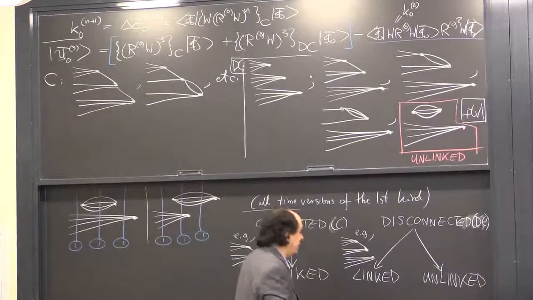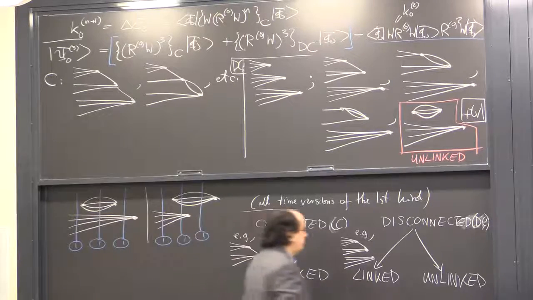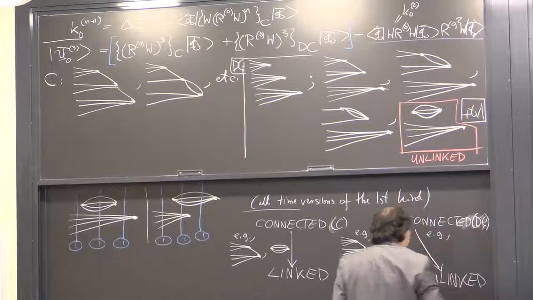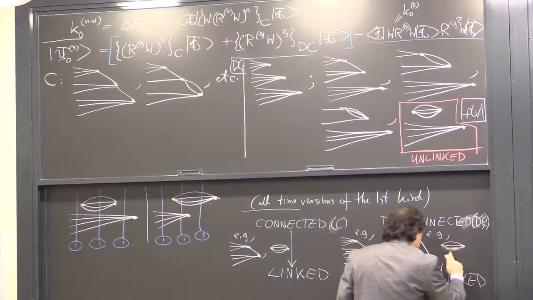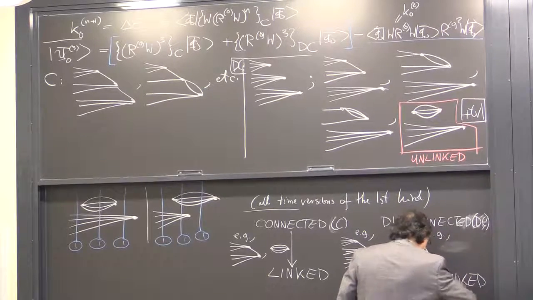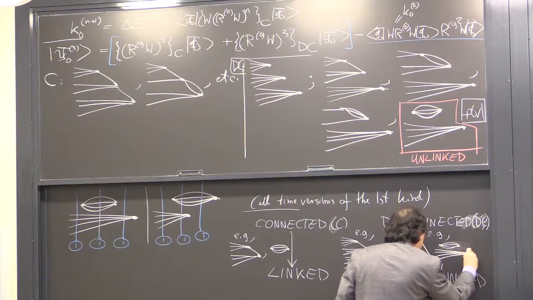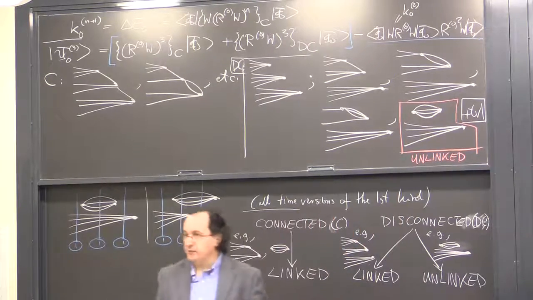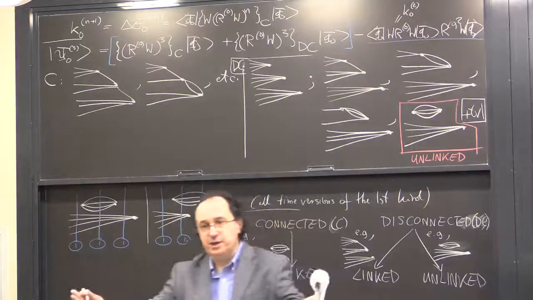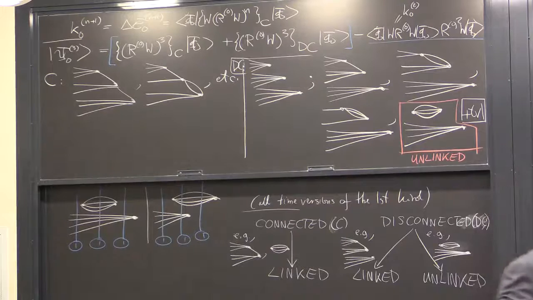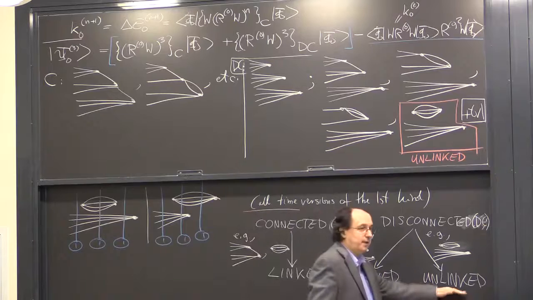But we can also have unlinked diagrams, disconnected unlinked diagrams, and an example would be, of course, what we have here. This is exactly the situation that we are discussing when we say unlinked. I have, say, one vacuum piece, for example, and one piece with external lines. That's just an example. Please remember, this is a huge variety. The vacuum piece can have more vertices, and you can have more than two pieces in a disconnected diagram. As long as you have a disconnected diagram with at least one vacuum piece, you are in the unlinked category.